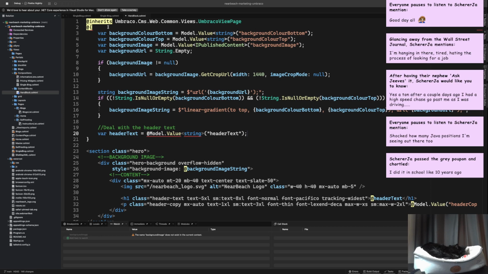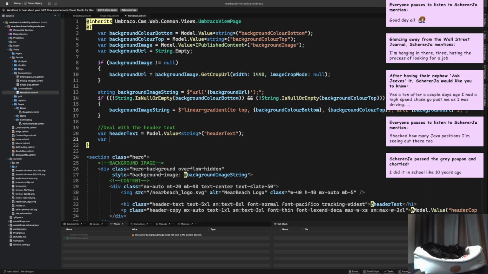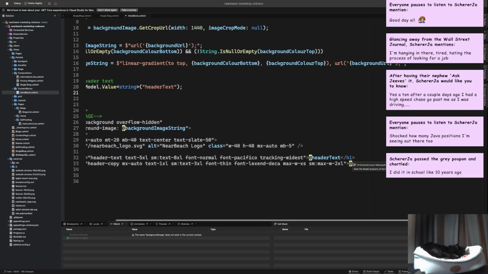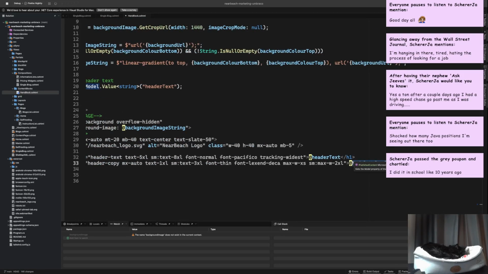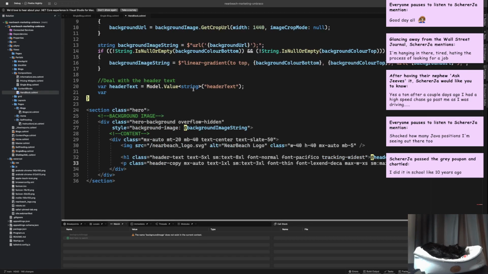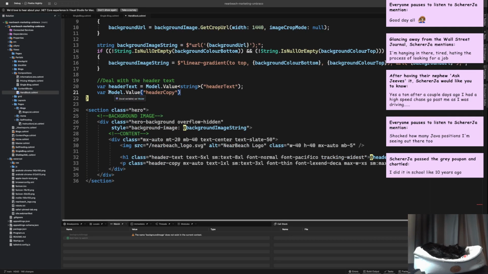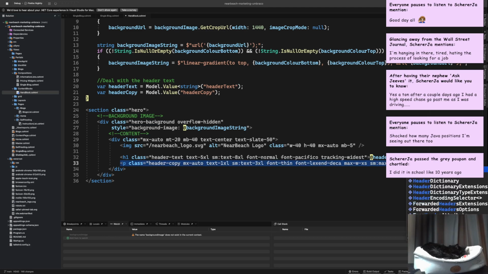This is inside here. I need to get rid of that. And then var, same thing with this. I forgot what I'm calling this. Header copy. And then that will be header copy.